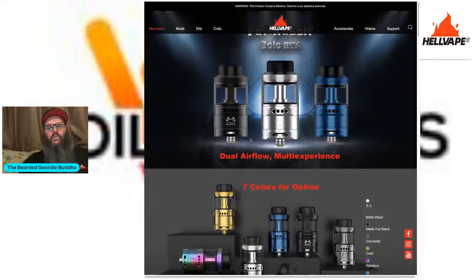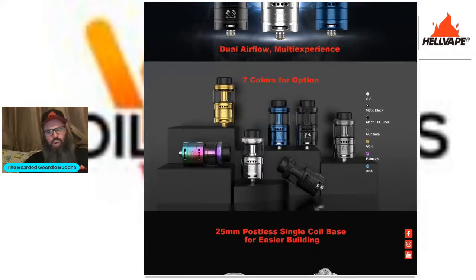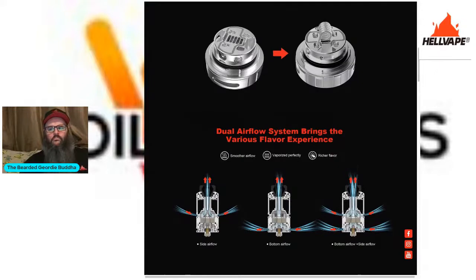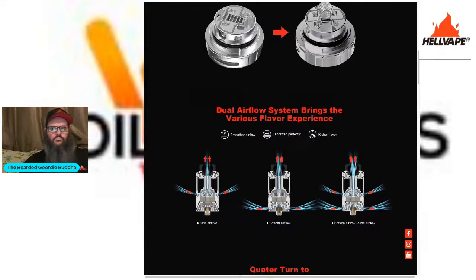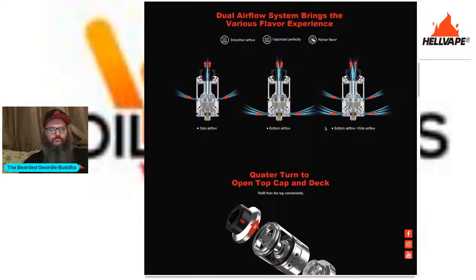Here it is, yeah. Your dual airflow mechanism. It comes in 7 colours: your stainless steel, your rainbow, your gold, your blue, your black, your matte black, and your gunmetal. As you can see, it's a postless build deck, a single coil, a dual airflow system. It's coming in through the side here, and it comes above the coil, as you can see there, and straight up. Your bottom airflow comes up through the honeycomb underneath the coil and straight up. So you've got 2 forms of airflow.